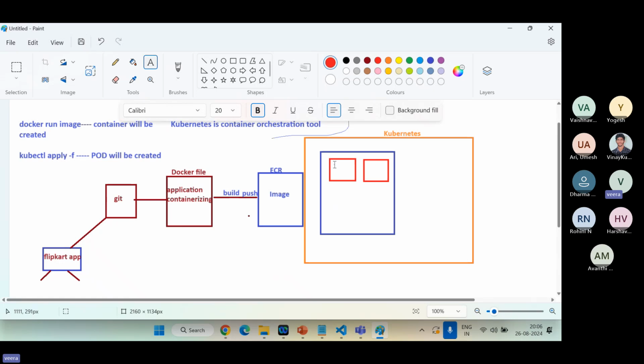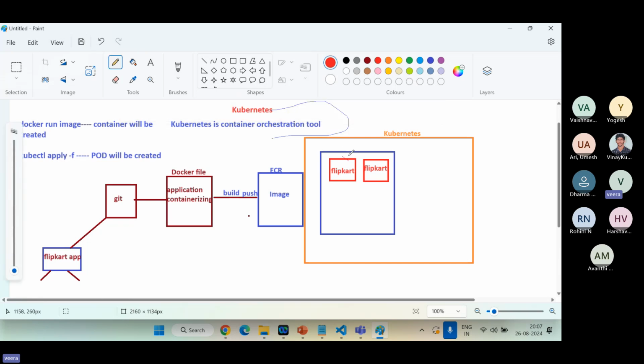So here, Flipkart: a container or a pod, both are almost 99% the same. I will show you the differences later. Flipkart has two pod replicas. If one pod goes down, we get one more pod.